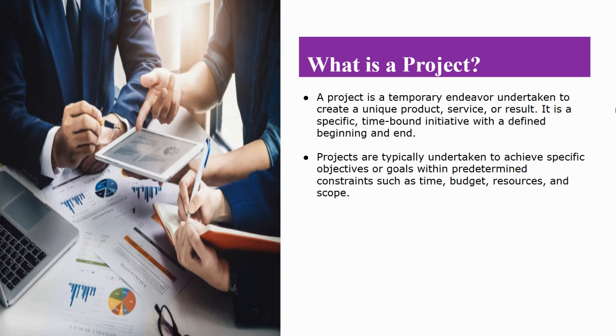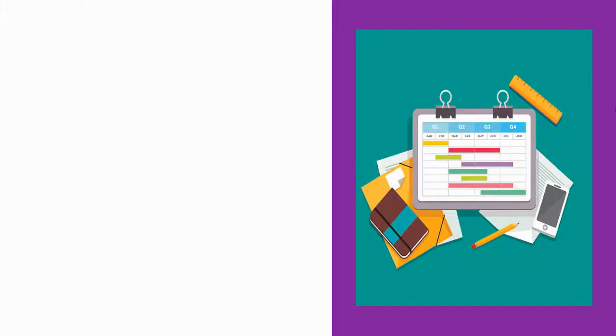So every project requires time to be completed. Every project requires a budget to be carried on. Every project requires resources: human, materials, and equipment. Every project also needs a scope. That means the project must operate within the limitation of a scope, which looks at the key things that the project will cover.